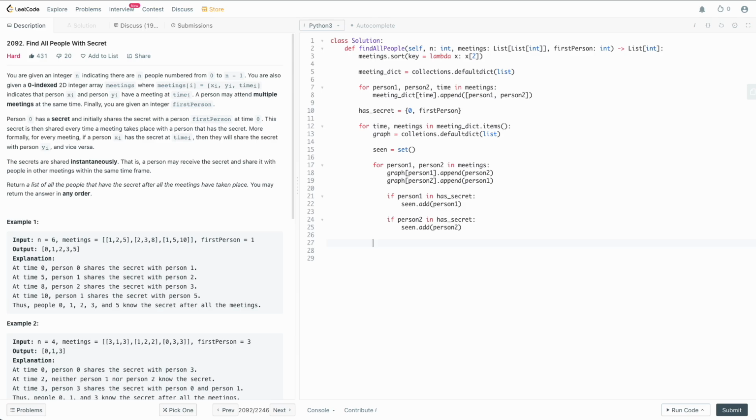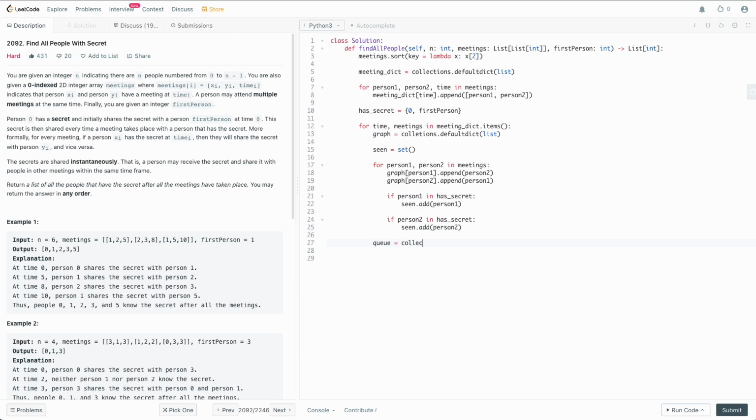Like I said, you can do it with either breadth first search or depth first search to figure out who has the secret. It doesn't really matter. What I will say is that DFS, because it's recursive, can overflow if the graph is very, very large, and typically that's not something we want. Because the performance of BFS and DFS is the same, I would strongly urge you to just write it with BFS because you don't have to worry about overflows. Your time and space complexity of the traversal is going to be the exact same, but with DFS you have the potential for overflow, and your interviewer might ding you for that or ask you to implement it in BFS, wasting precious time in the interview. Anyway, let's do the BFS.